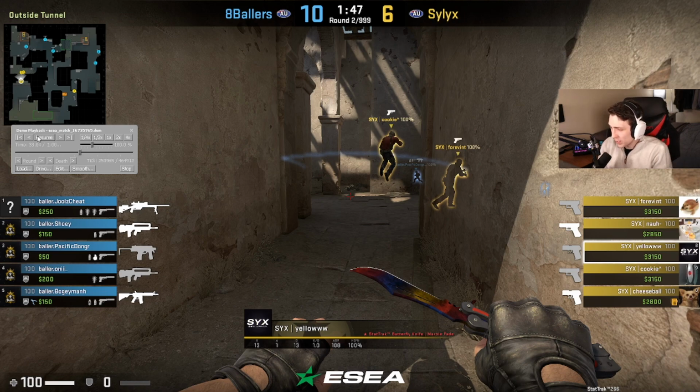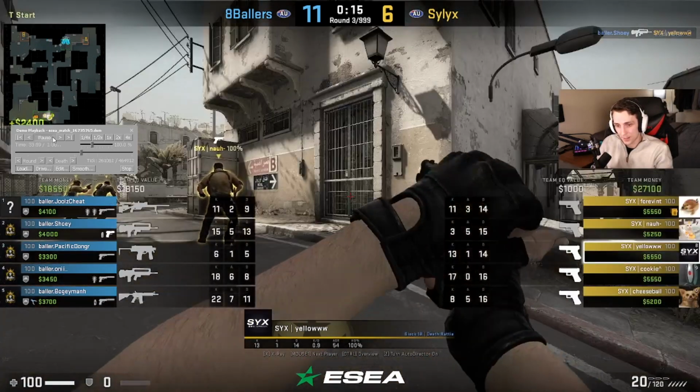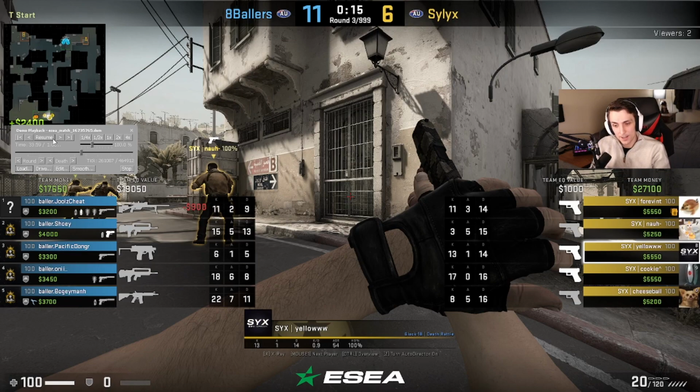In this scenario, when you've only got 3 Glocks, 2 P250s and no utility, when you could have had deagles and still got a good buyout anyway, I think this is an economic mistake from Sylyx. Let's see what the result is. As we see here, 8ballers have taken all 5 guns into the next round, because how were they going to get anything with not even any utility, right? It was super difficult to get that done.